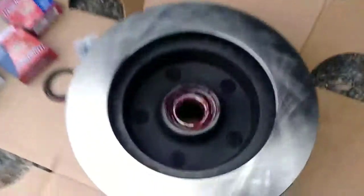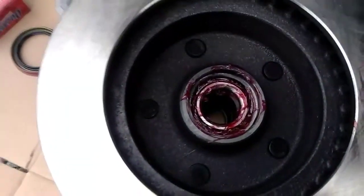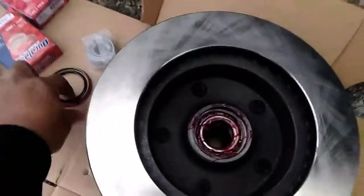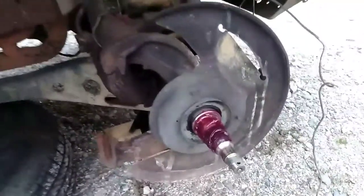So pack the grease on it real good. I got my oil, so I can just put a little oil on it and knock this in. I usually put the oil on this piece here and then just knock it in, but the weather wasn't cooperating with me. So that's why I'm here still. And I'll be done with this thing in like 5 minutes.